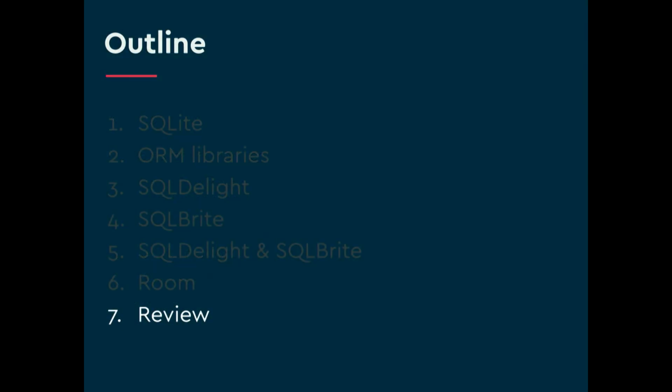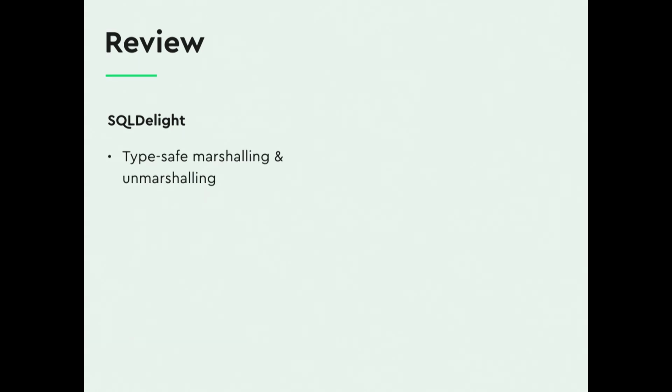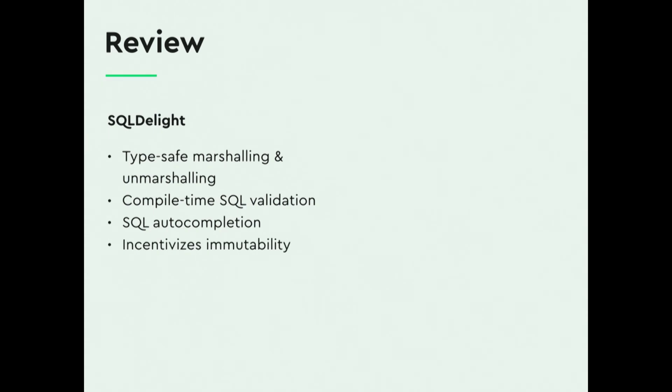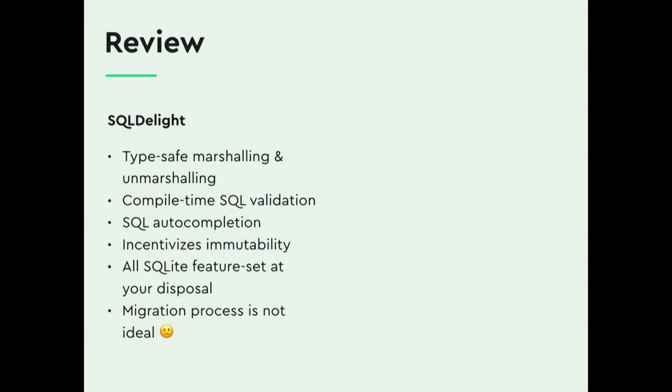So let's go through a quick review of what we learned today. SQLDelight gives you type-safe marshalling operations. It also validates your statements at compile time. It auto-completes your queries. It incentivizes you to use immutable objects. And it doesn't hide any feature from SQL. All the feature sets are at your disposal. I also want to emphasize that the migration process is not optimal, but hopefully we'll get better soon.